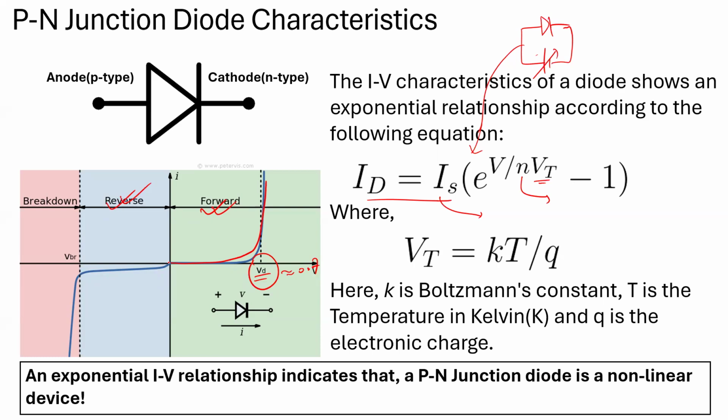In the reverse bias region, we can see that there is a very negligible amount of current flow, and after a particular voltage, which is known as the breakdown voltage, the current increases abruptly. This huge increase of current is due to the device malfunctioning, which is also known as breakdown. If we summarize what we learned in this slide, there is an exponential relationship between the current and voltage of the P-N junction diode, making it a nonlinear device. It is basically the primary nonlinear device we will be studying in electronics. Nonlinearity means that there is no linear relationship between the voltage and the current, which we have seen in Ohm's law for a resistor.